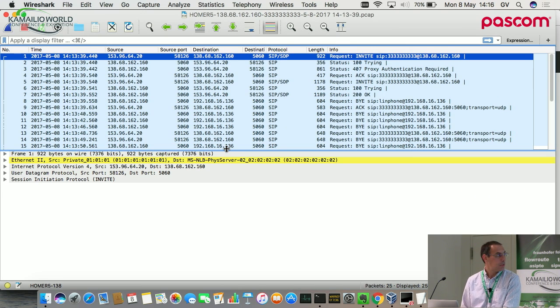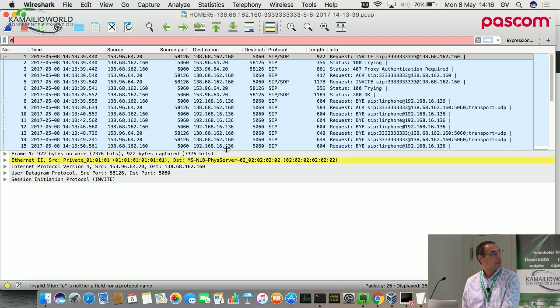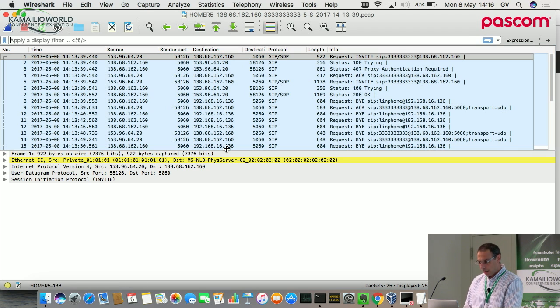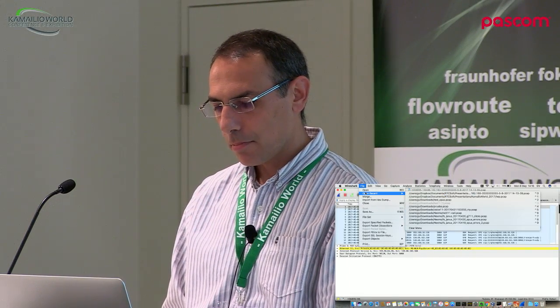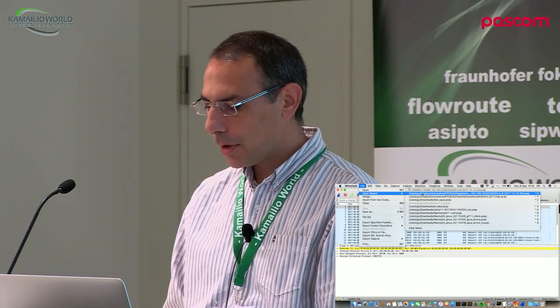This is, for example, the extracted SIP signaling directly for Homer. And you may imagine how useful it is to just send this rather than other information, or having the need to do live capturing rather than being able to look in the past. So I think this is the main selling point.